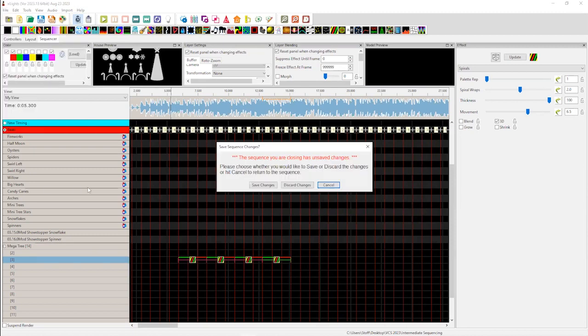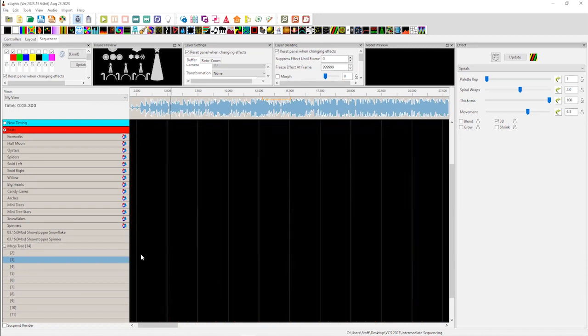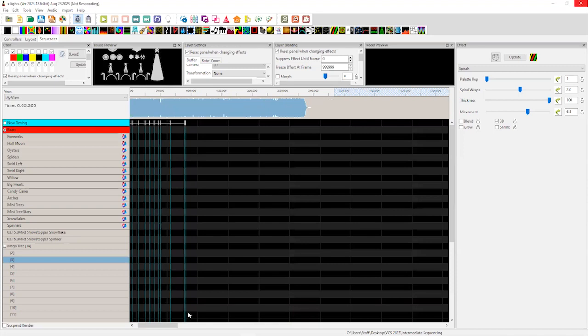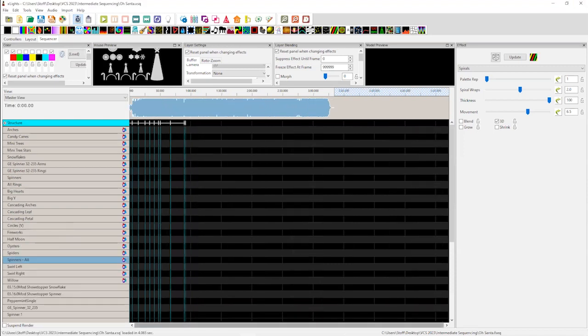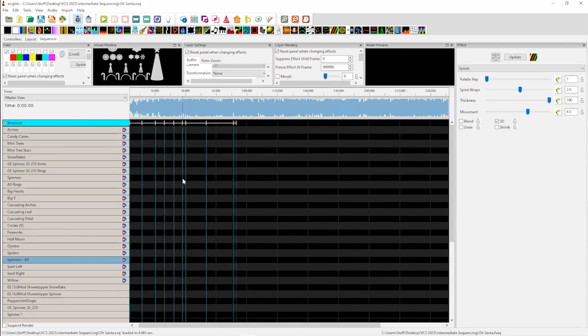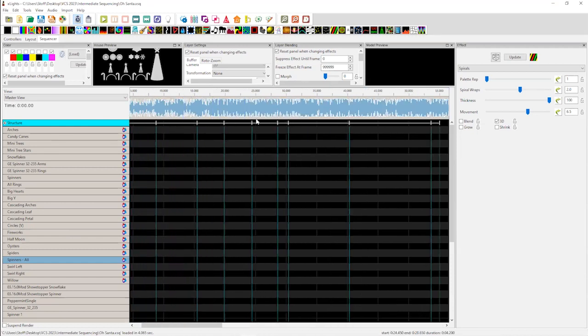Okay, let me call this up. I'm going to discard the changes. This one, the reason why I wanted to show you this one is because it's really handy. I went in and I put in some timing marks. And what these timing marks are is just where, like I said, I think things are going to change. Okay, so I'm going to just throw in some things here.